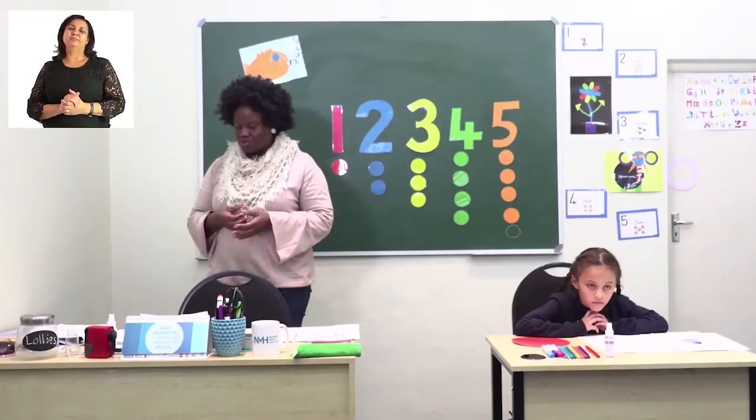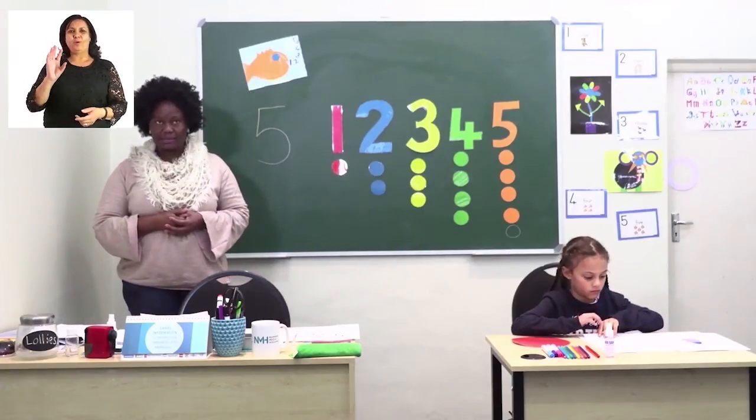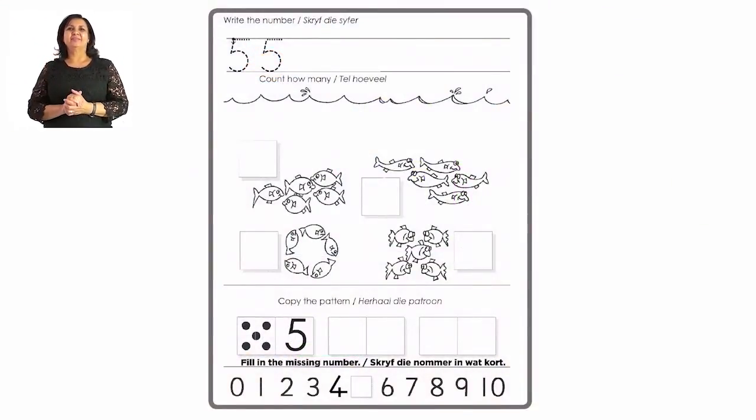Let's turn to page 21. On page 21, we have got 3 different things to do. 1, 2, 3, 4 actually. I'm sorry. Write the number 5. We already practiced to write the number 5 on the blackboard. So you can now sit up straight, get your pencil, hold it correctly, and then you complete writing your number 5 in that column. Yes.